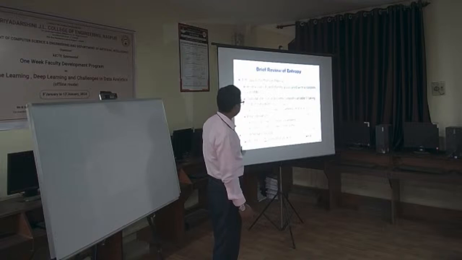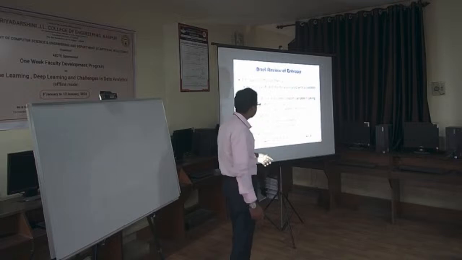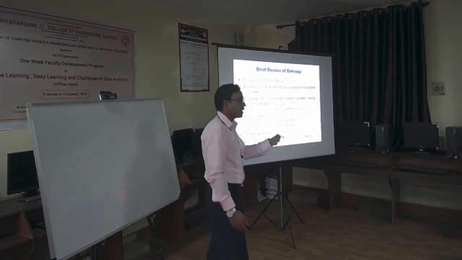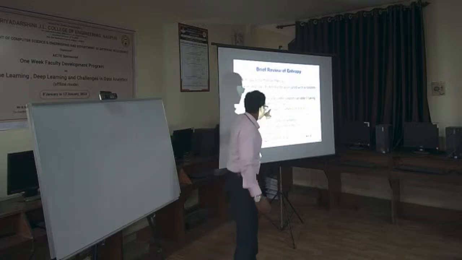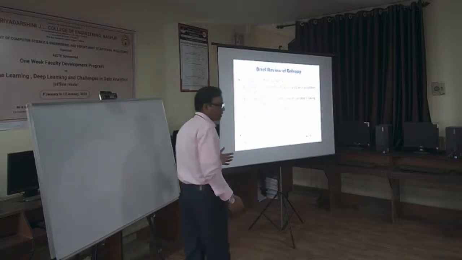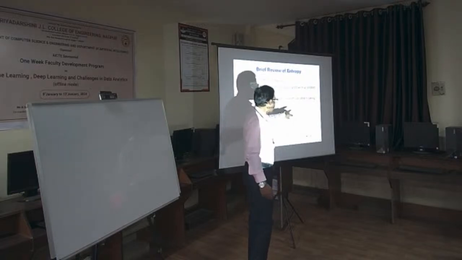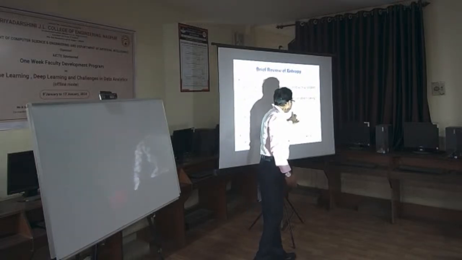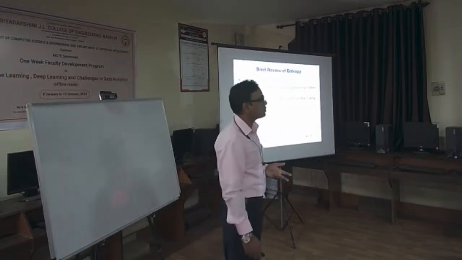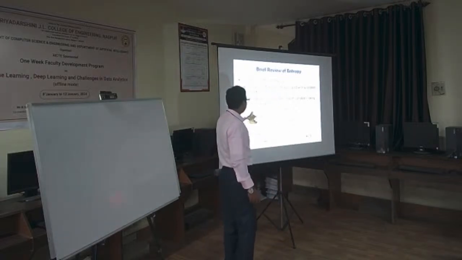H of y is given by minus the summation of i equals 1 to m, where m is the number of samples you are going to have, of p of i times log p of i. Here p of i is the probability of that instance, so p of 1 for y1, then p of 2 for y2, and whatever the number of samples, they are all logged with that particular probability. p of i is the probability that y equals that value: is it 100%, 95%, 85%? Based on that you get this discrete random variable y calculated with H of y.